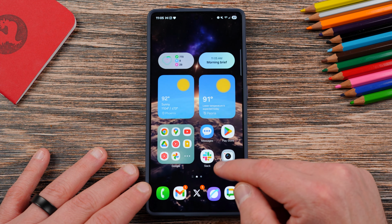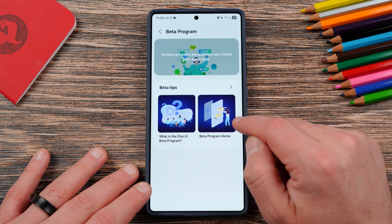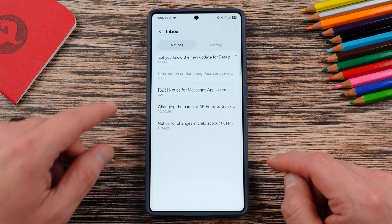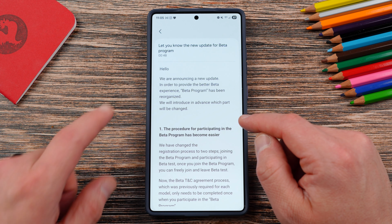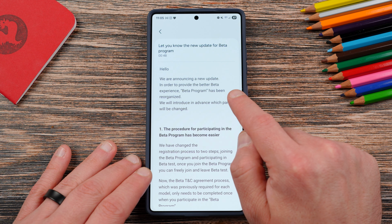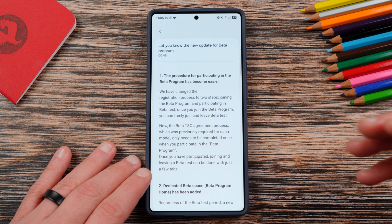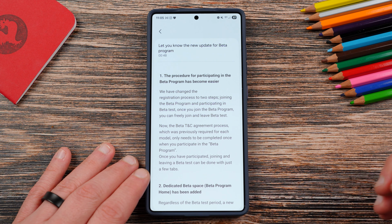So last night, if we go to the Samsung members app, Samsung put, let me back out so you guys can actually see where it's at. Samsung put a new notice up talking about the beta. If you see that little orange dot, that means there's something new. If you tap here, it says, let you know the new update for beta program. This was at 12:48 Eastern time, I guess, last night. We're announcing a new update in order to provide the better beta experience. Beta program has been reorganized. We'll introduce in advance which part will be changed. The procedure for participating in the beta program has become easier. We've changed registration process to only 2 steps, joining the program and participating in beta test.